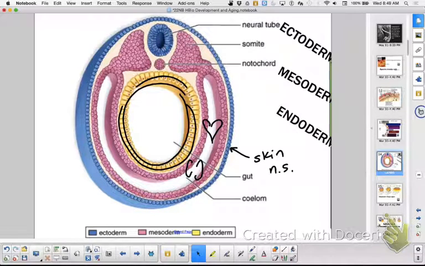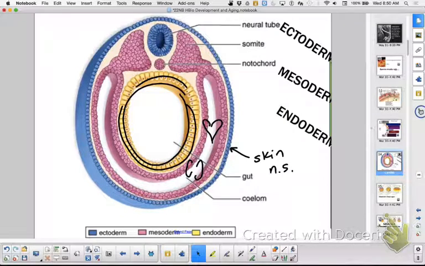Okay? Now there's two systems. I chose to go down his digestive system, but where else could I go down? Respiratory system. So that's how you remember that tube, and the opening to our tube is our mouth. The exit to that tube is our what? Anus. Where did our anus come from? The blastopore. Perfect. Okay? So this tube right here is our gut tube, but it could be one of two systems. What two systems could it be? Respiratory and digestive, and anything associated with those.